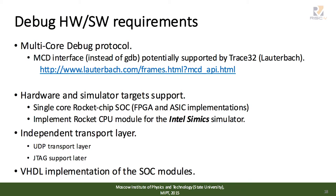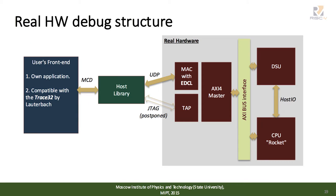The new standard is MCD — Multi-Core Debug protocol — which can be found on Lauterbach's website. We decided at the first step to use UDP transport instead of JTAG, because we already have many tools developed using this protocol and we think we can implement it very quickly. The general structure of our debugging tools is split into three parts: the first is a user application, initially our own application probably based on Qt libraries, but ideally it should be Lauterbach itself. The second part is a host library that converts MCD requests into the binary transport layer compatible with the JTAG protocol. The third is the hardware itself or some kind of virtual platform.